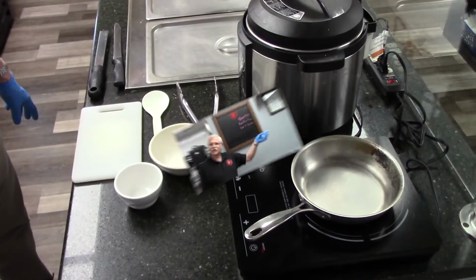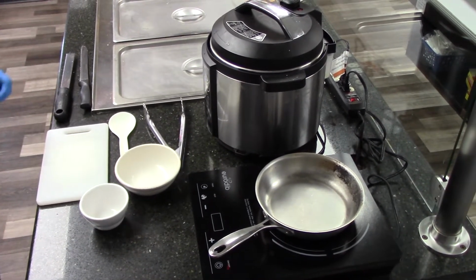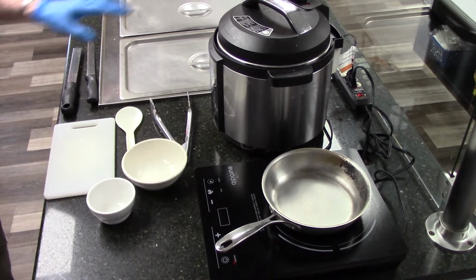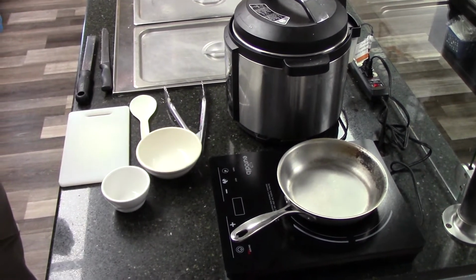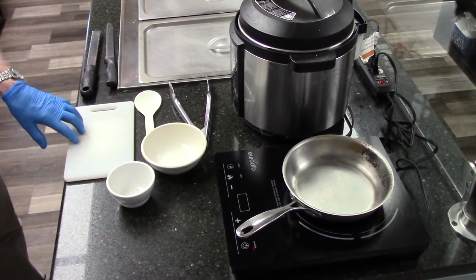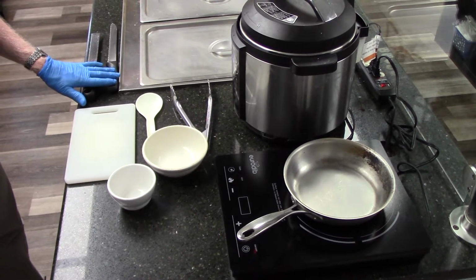So let's get started. To make our beef rice bowl, one thing we're going to do first is gather up all the utensils we need. One, a saute pan to saute your peppers and onions in. Something to cook your rice in. Today I'm going to use our little pressure cooker. You need a bowl for your diced tomatoes, a bowl to make the lemon cream in, a cutting board to dice up your tomatoes, a zester to zest lemon, and a serrated knife to cut the tomatoes.